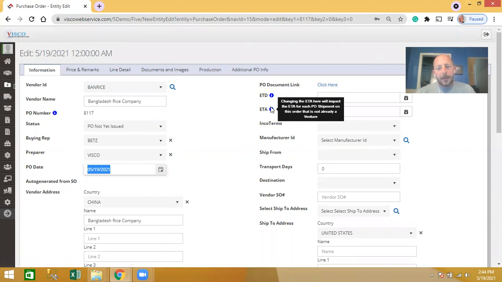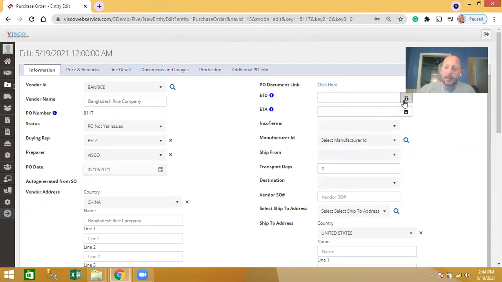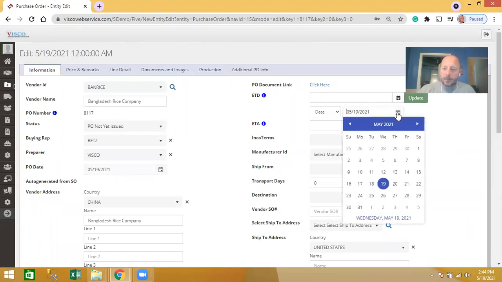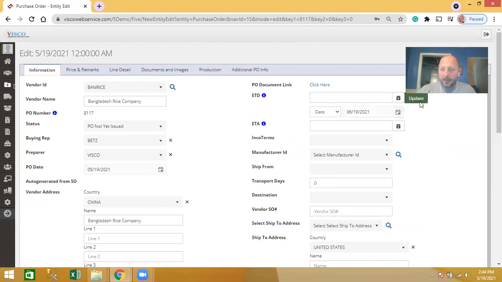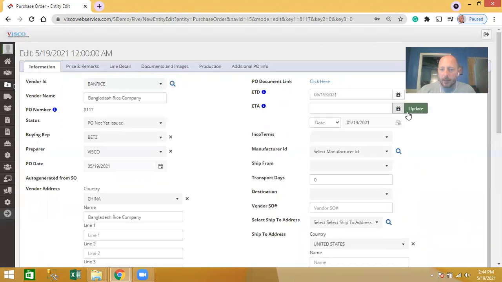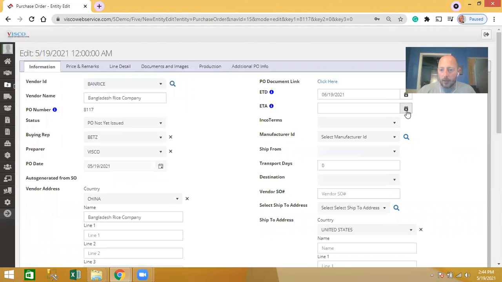As far as the shipping dates, in terms of the ETD and ETA entry on this screen, you're only going to do this if there's going to be a single shipment. So if there's one shipment, you can enter the shipping dates that apply. So let's say it's going to ship out next month, and we actually expect to receive it in July, right?